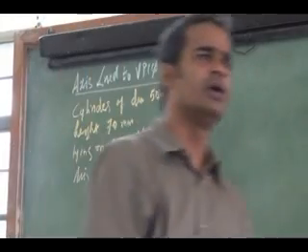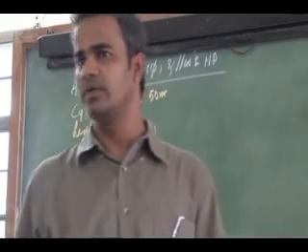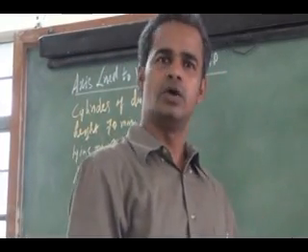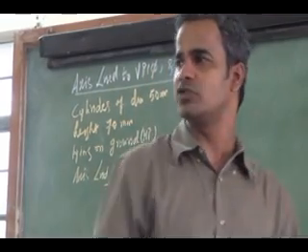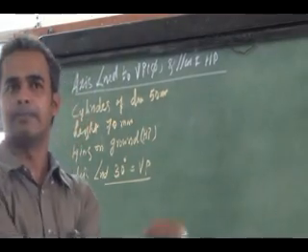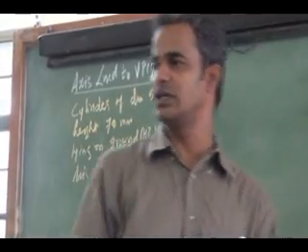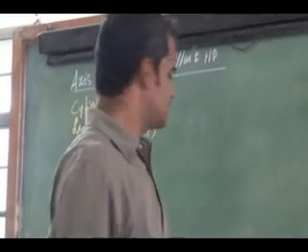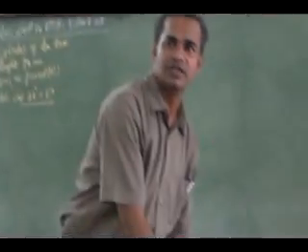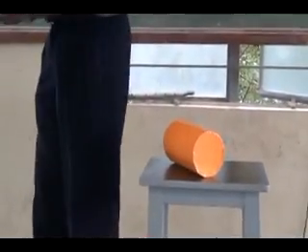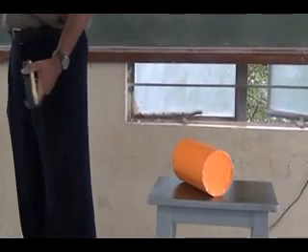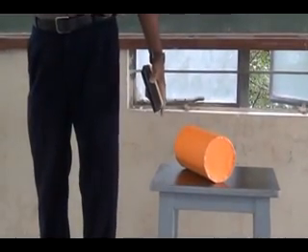So no need to give that the axis is parallel to HP, right? If it is lying on the ground, it is a cylinder, no need to give, definitely the axis is going to be parallel to HP, right? So draw the projections of the cylinder. So look at this one, see here, this is a cylinder, where the axis is inclined to VP. Where do I have to draw the base of the cylinder?